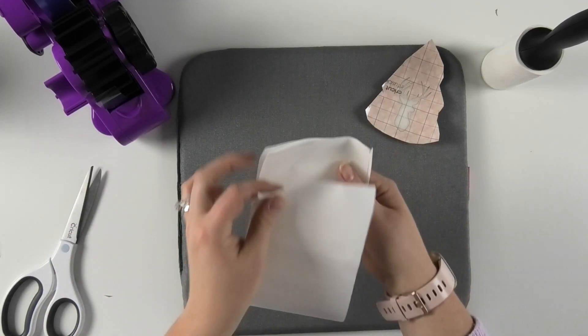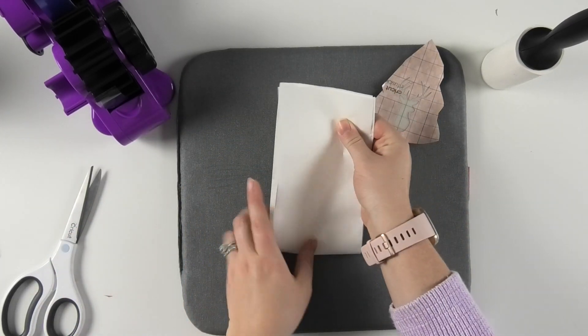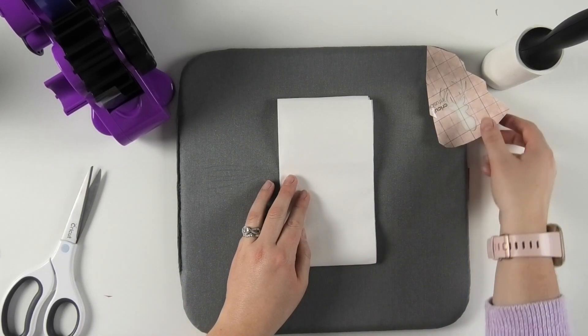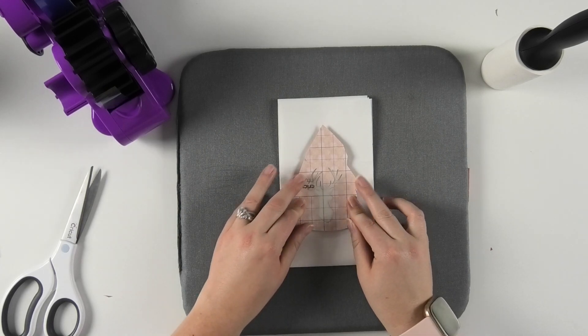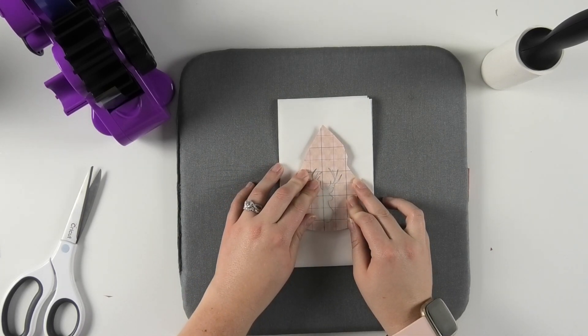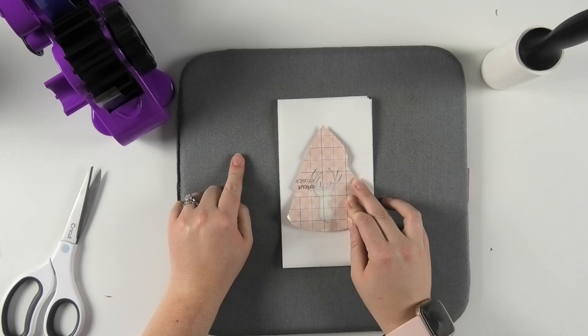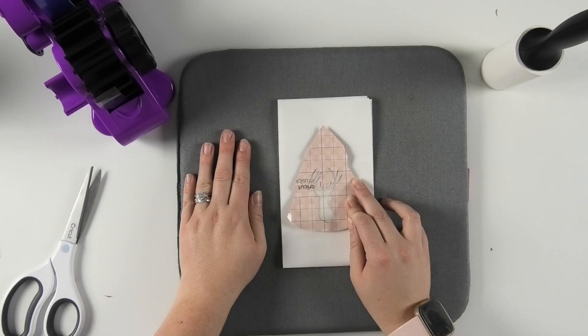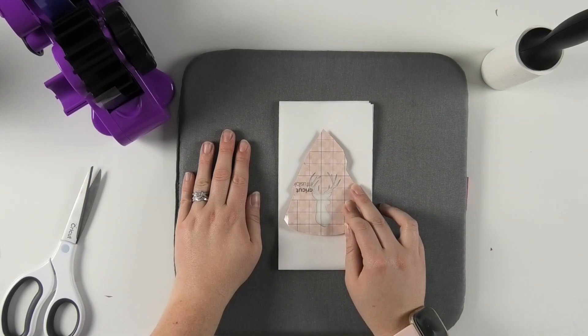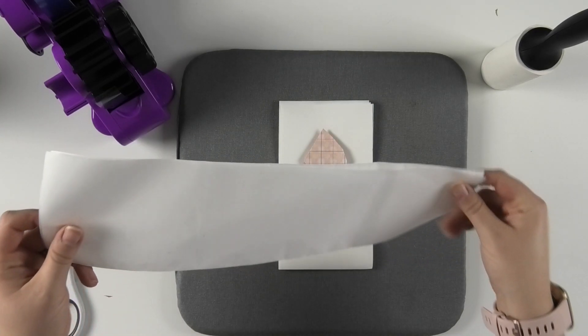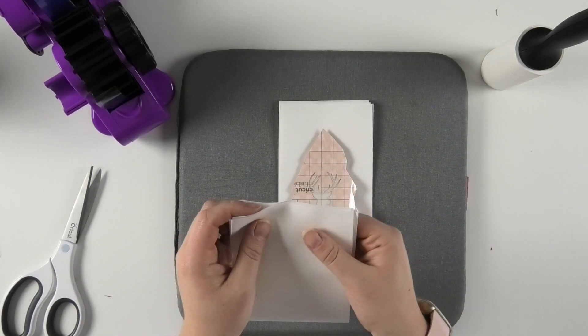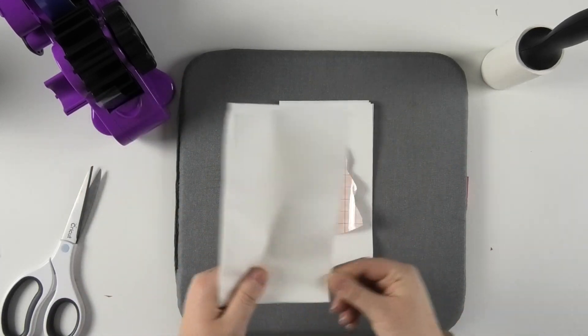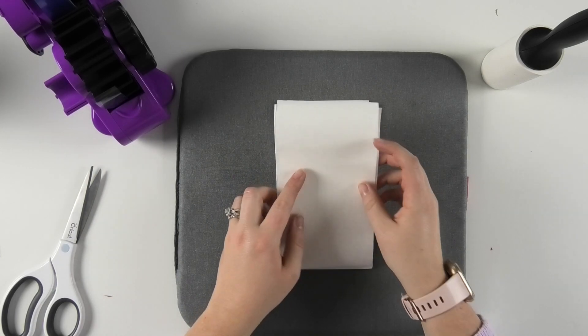In fact, I think I'm going to fold the butcher paper on the bottom in half to make sure that I have nice thick coverage over my easy press pad. Then I'm going to place my ornament on top of the butcher paper on top of my Cricut easy press mat. Make sure that you have a mat down if you're going to be using your easy press so that you don't harm your table. Then I'm going to take another piece of butcher paper and fold it in half and put it on the back of my tree as well to protect my easy press.